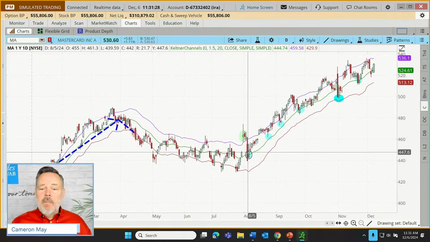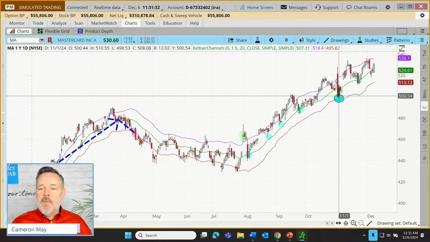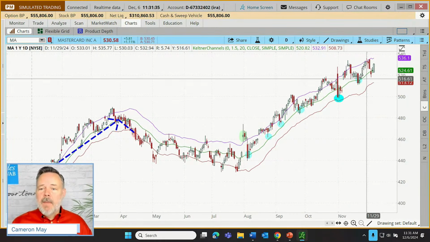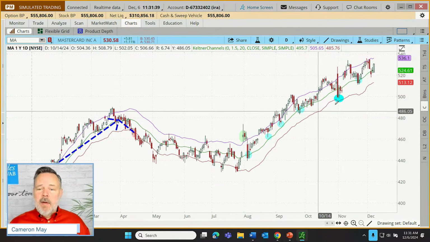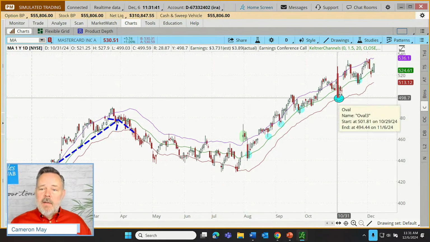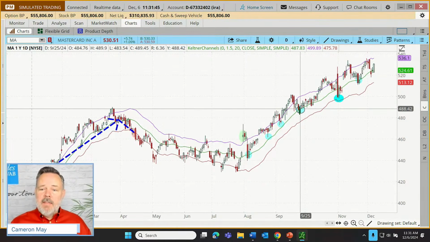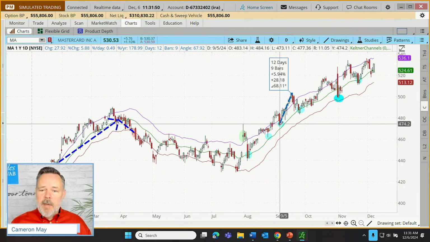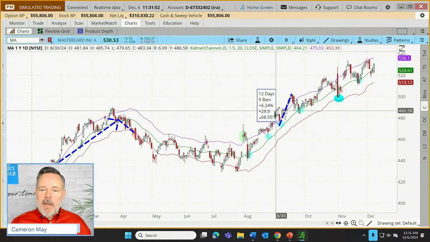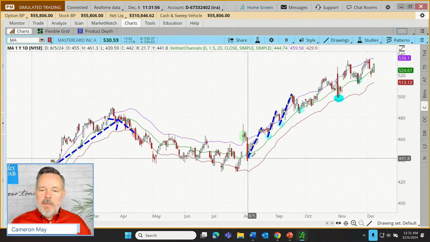Well, these might be new bullish entries. So there's a bullish bounce here and here and here, and there's one down toward the lower band there. There's one right here on the moving average. Just remember, this signal may have a plan to exit at the upper band. These signals may be using measured moves. Like here's a measured move here. Here's the measured move before this one. Here's the measured move before this one.